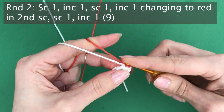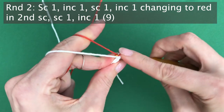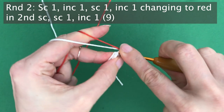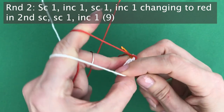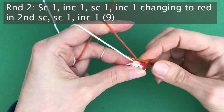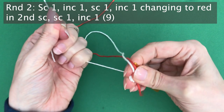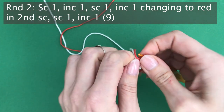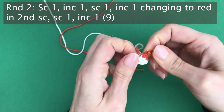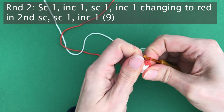and then in the next stitch we have 1 more increase. So 1 and 2 single crochet in here. And now we can close the magic ring completely. Just be careful not to break your yarn, especially if you're using acrylic. And that's round 2 done.